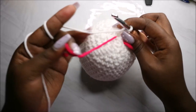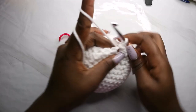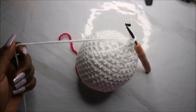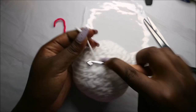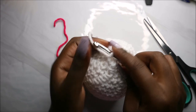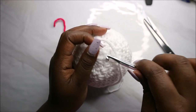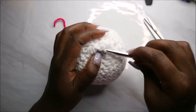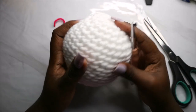Okay, so when I get to the end, I'm going to remove my marker and then slip stitch and cut off the yarn. Okay, and then I'm going to finish off by pulling my yarn through to close the gap. Like that. And then we're going to leave a yarn long enough for sewing. Okay, so now let's start making the ears.